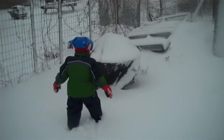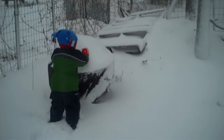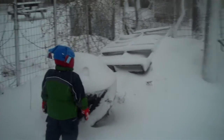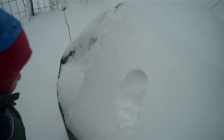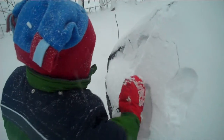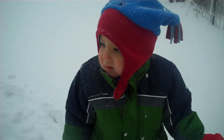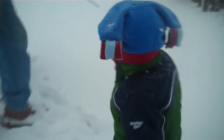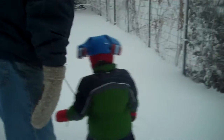Wow. Put your handprint on it. That's a boy. Whoa, look at that. Look at your handprints. Wowee, good job. Papa's going to draw. Watch. A circle. Look at the smile on this boy's face.